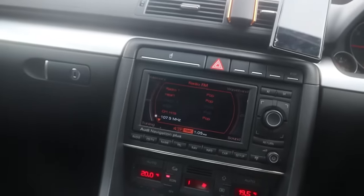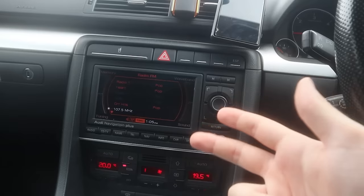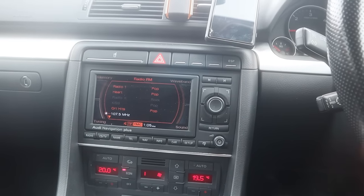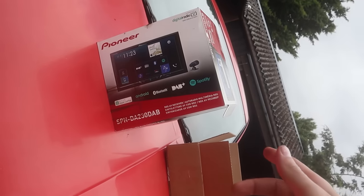And what I love about it is that it's got the steering wheel controls. I don't want to lose that. But what I do need from a radio is maps, Bluetooth, Android Auto, or whatever it's called. So that's what I'm after, and I've got a radio ready. I've got all the kit for it, so let's have a quick look at what I've got. And yeah, you've guessed it, this is the radio that I've got.